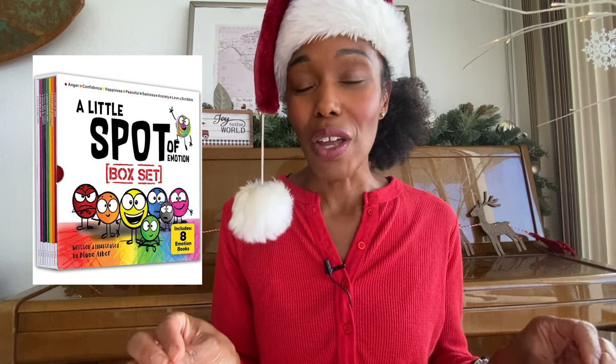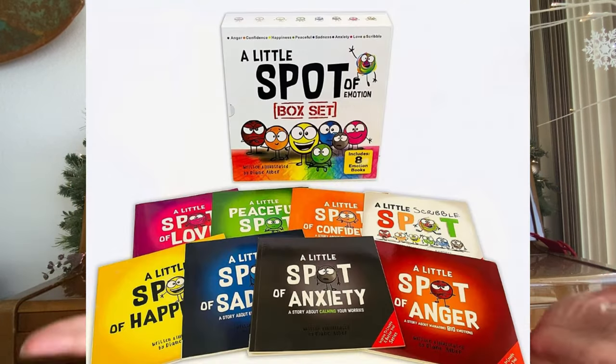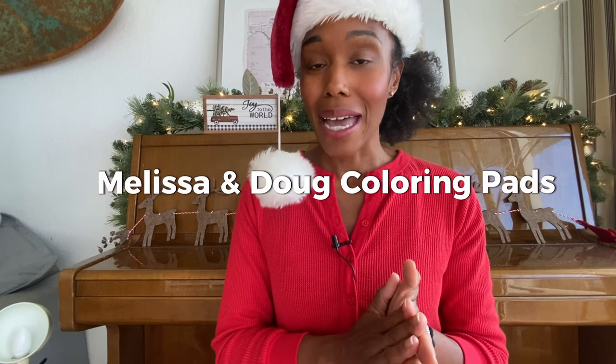I also have a book set on our wishlist — it's a little pricier. It is a series called A Little Spot of Emotion, a very fun series that deals with social emotional learning. Different feelings and emotions are explored in each of the books. Another Melissa and Doug favorite on our wishlist is their coloring pads. On Amazon right now they have a three-pack. These have lasted us over the years — my oldest used them, my middle one, and she still enjoys them. Definitely at the three-year-old age they really get into coloring skills. These pads are a perfect size with wonderful vibrant images.